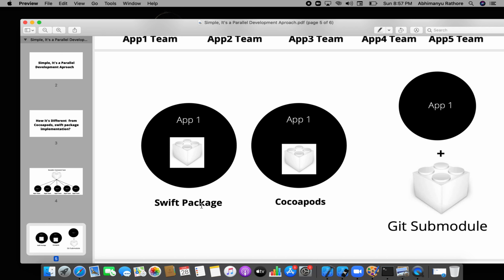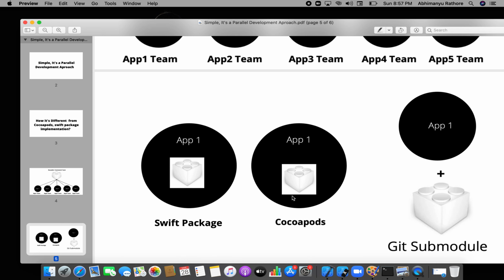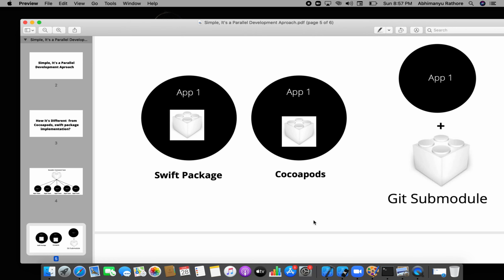So how will it initiate? Also I want to tell you that Swift package and CocoaPods are different from this Git submoduling. App 1 has a different repository and the Git submodule has a different repository, right? But it is added into your application itself, into your main repository, as a child repository. That is the difference, and whenever you want you can detach this repository as well. But with Swift package and CocoaPods, it will never be a separate repository. It will be added into the project itself, right? So in Swift package and CocoaPods it will be part of your source code, right?